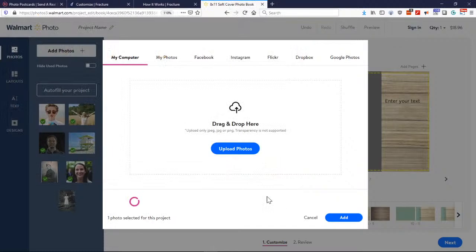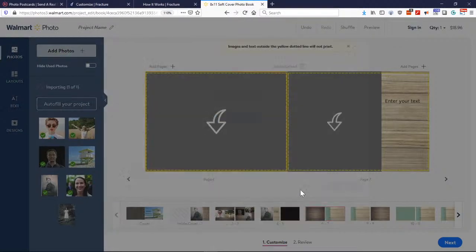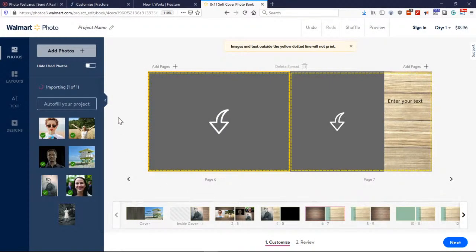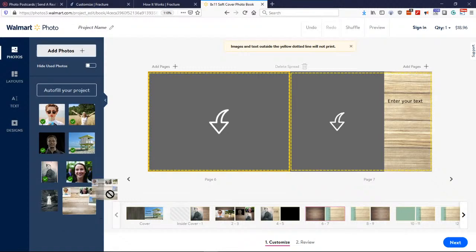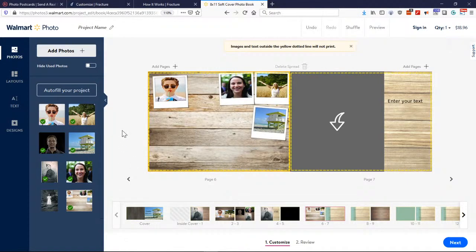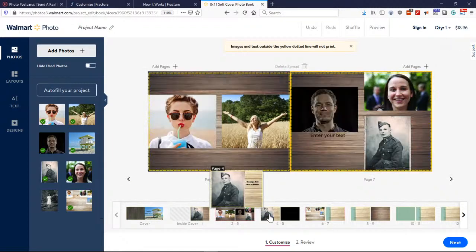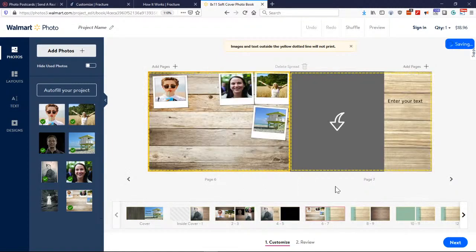I know the collage doesn't have a lot of pictures on it, but for our example, it's just an example. All right, it's uploading it. And here's our collage. That's cool because I kind of had a wood grain idea. So now, look, our collage just kind of fits right in.